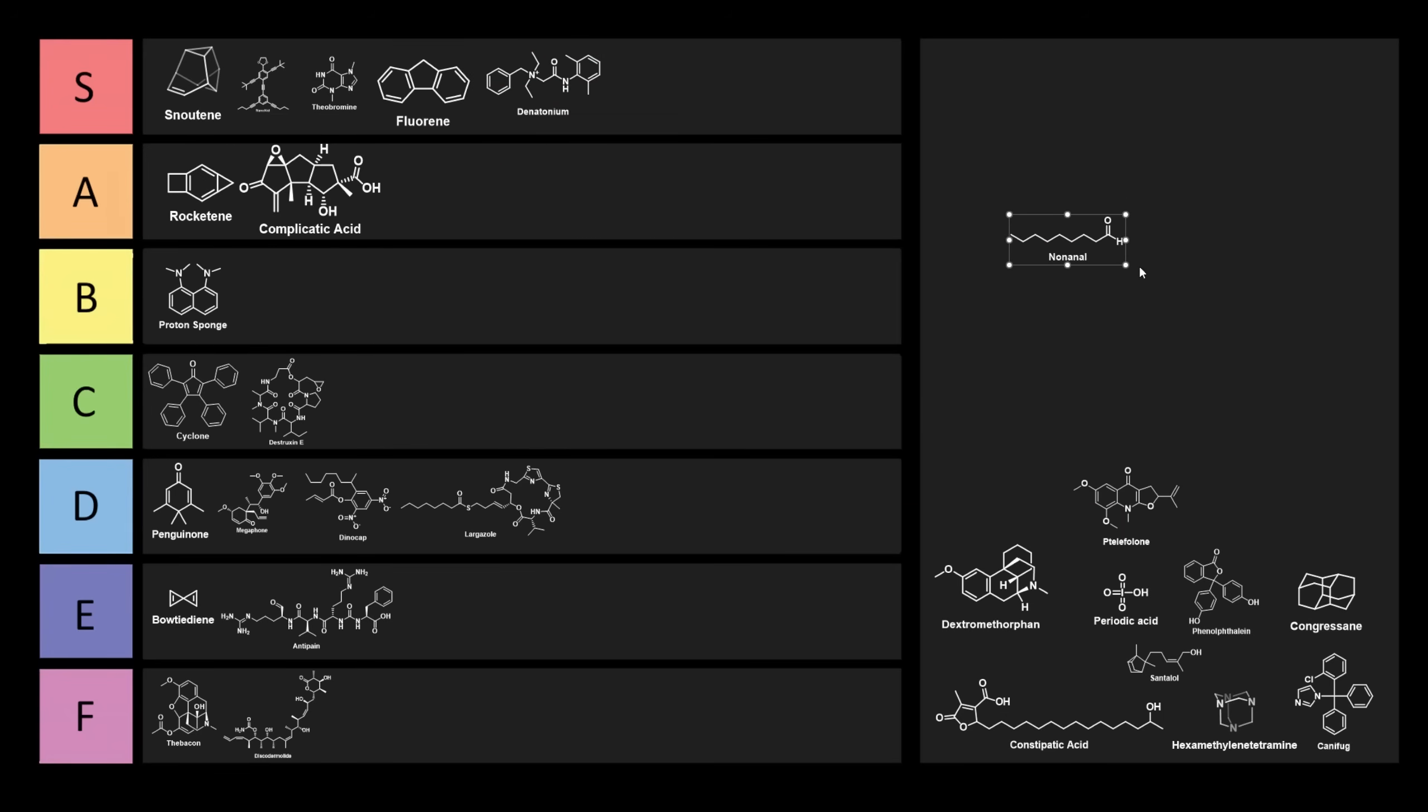Nonanol. You might be thinking, this reminds me a bit of butanol, but this one's nonanol. This does not have four carbons, but rather nine. This one's present in perfumes, which might be a bit surprising to you. And it also turns out to be an attractant for Culex mosquitoes. I think putting mosquito attractants in perfumes is one of the last things we want to do. This one isn't too annoying and it is rather amusing. So why don't we put this into F tier?